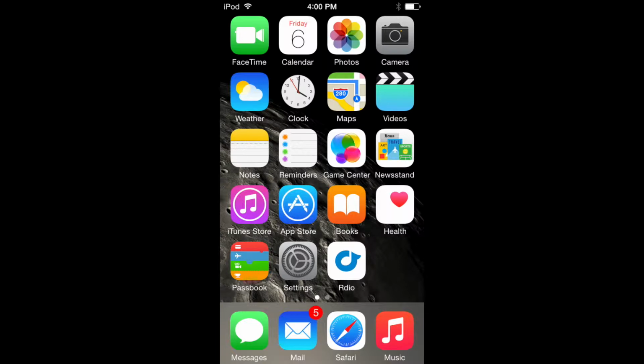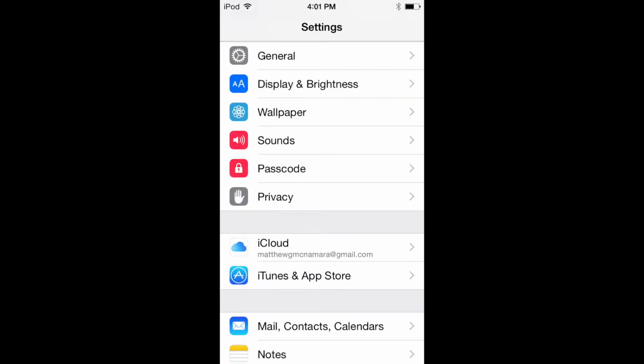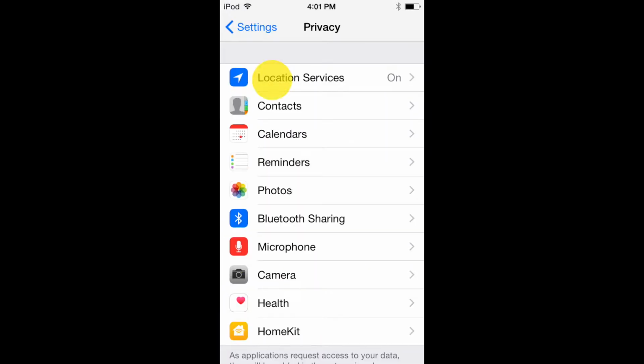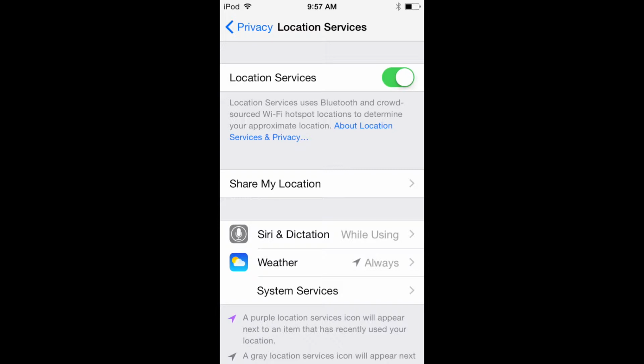Now let's look at your iPhone, iPod Touch, or iPad. From the home screen, tap on Settings. You can scroll up and then tap on Privacy. Here you can start with Location Services. If you don't want your location to be tracked, you can tap on that and then turn it off. However, I have the Find My iPhone feature turned on, so I don't want to turn it off altogether. But below, it shows any apps that have access to your current location.